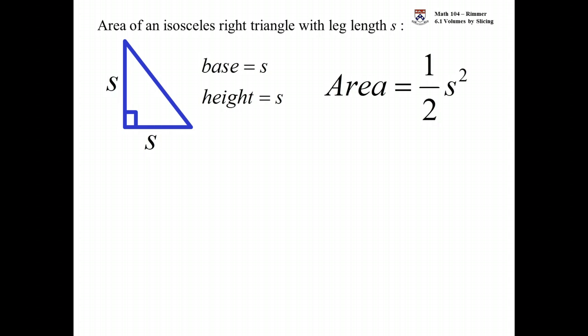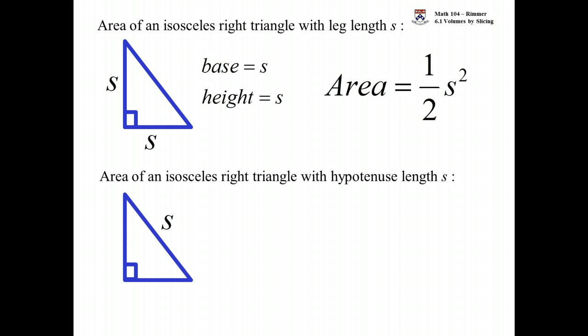And sometimes they make it more difficult, where instead of having this shape come out of the base, they have a different shape. When they take this shape and turn it on its side, where they have the diameter—I'm sorry, not the diameter, the hypotenuse be S. And so in that case, it's going to be necessary to find the area of this isosceles right triangle. And so what we need is to know the base and the height, and they're the same. This is an isosceles right triangle, and this is our 45-45-90.